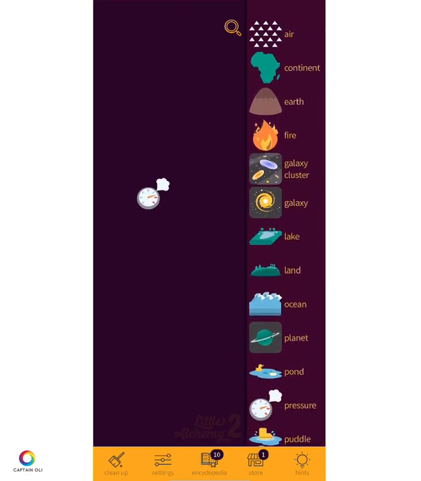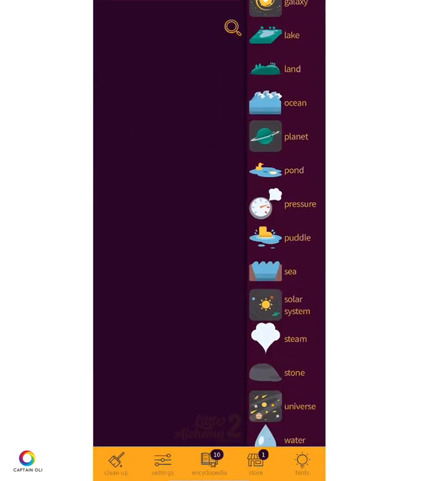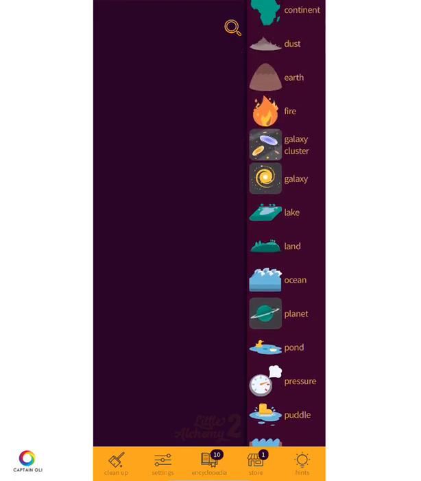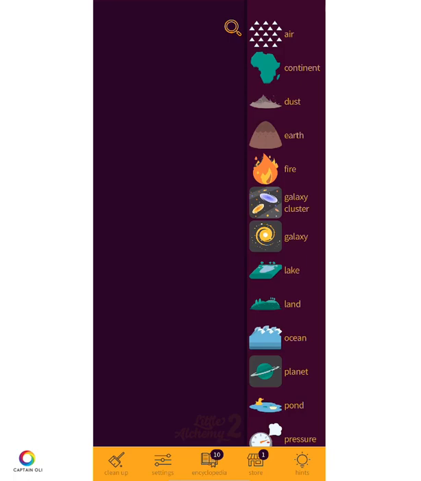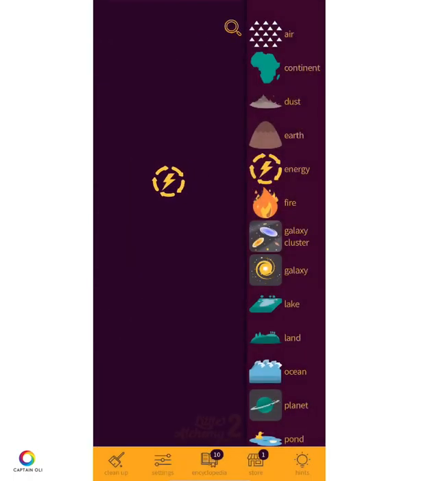And pressure plus earth equals... earth plus air equals dust. Okay. Oh, we got a lot already. Steam plus water. Let's see. Fire. What do you think? Equals energy. Energy plus earth equals, what do you think?